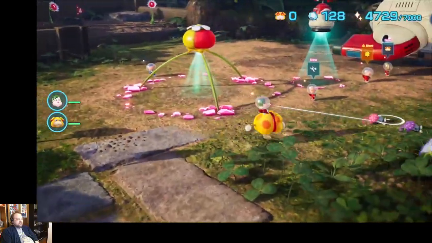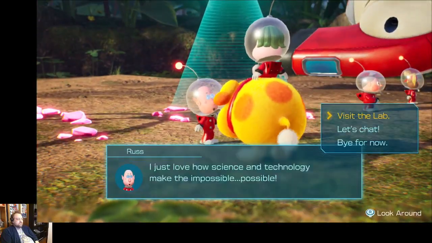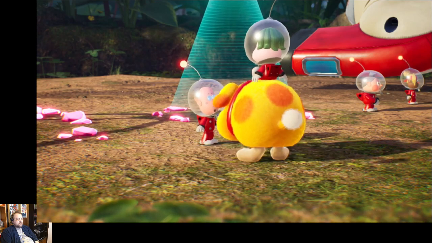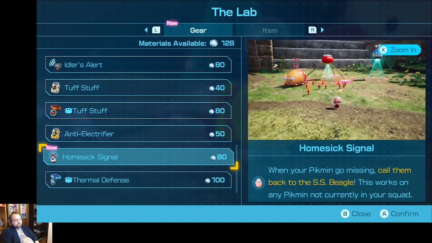Let's see, anything else? Oh, you got some new stuff for us? Let's see what we got. You can even go and call him back to the SS Beagle. Oh, that.